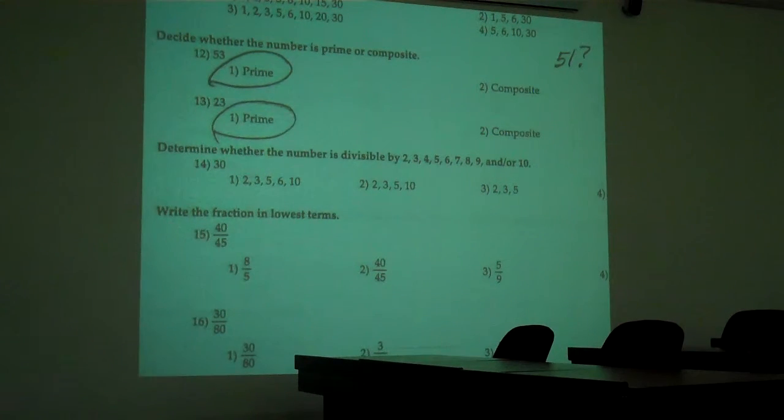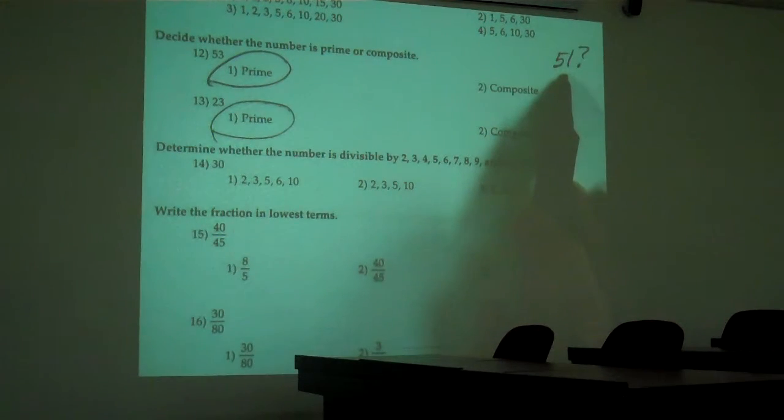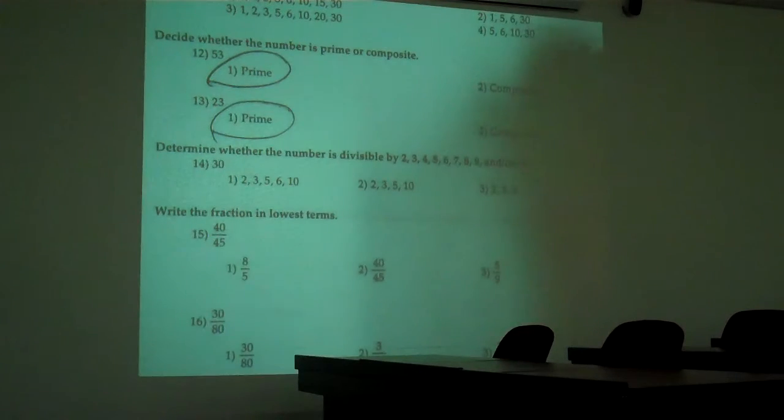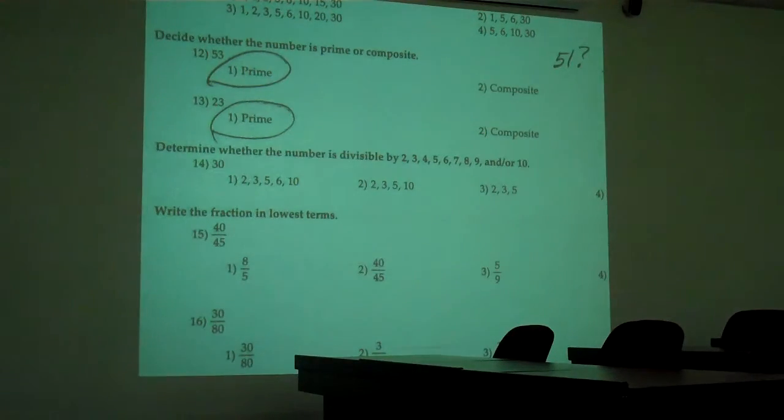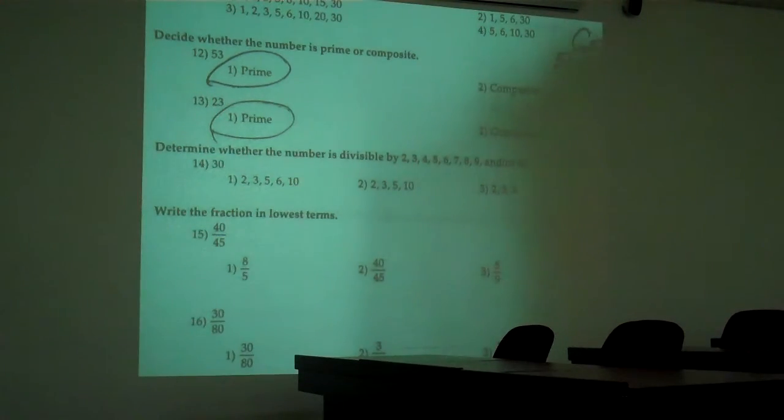If you add it up, what does it add up to? 5 plus 1 is 6. Won't 3 divide into that? This divides by 3. It's 3 times 17, actually. So make sure and do the test on it to see if a number will divide into it. This one is composite.